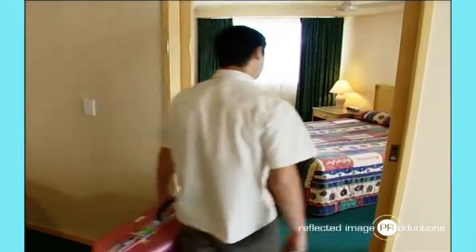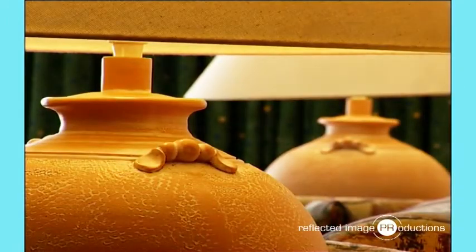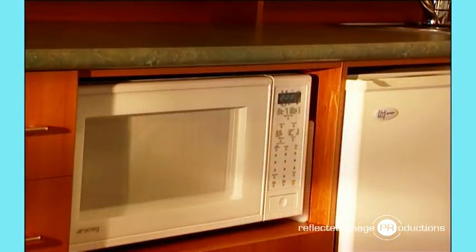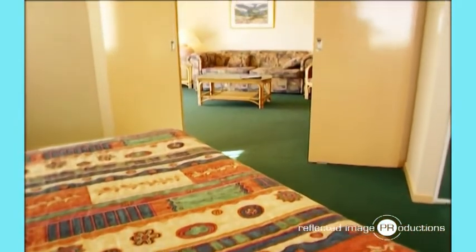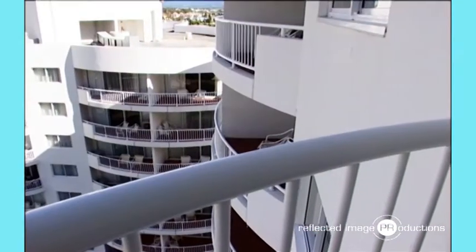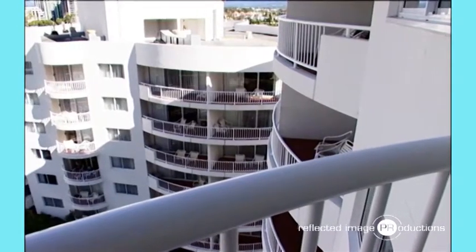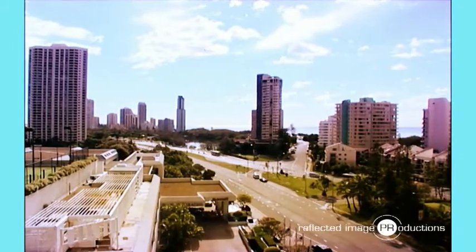The hotel offers the best of both worlds with a combination of hotel rooms and one and two bedroom apartments, while still offering all the features and facilities of a four and a half star property. All room types are fully serviced daily. With over 200 rooms in a range of styles, the hotel is suitable for group travel, families, couples and honeymooners.